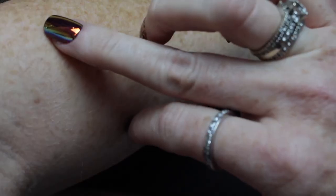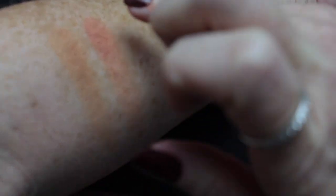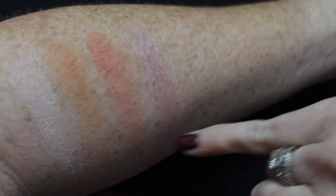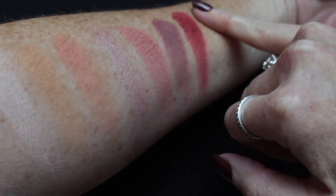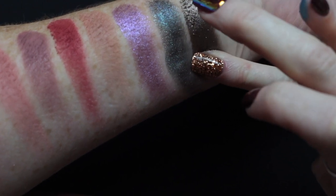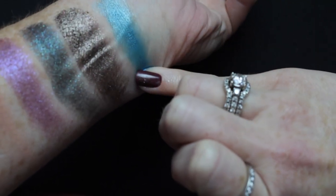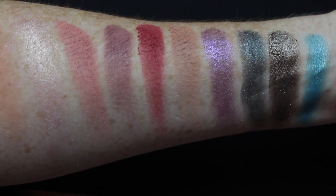Now for the palette swatches: first we have Cosmic Latte, Champagne, and Deep Peach — all three of these are mattes and they are super buttery. Then we have Misty Rose, Pale Chestnut, Turkish Rose, Cordovan, Desert Sand, Witchcraft, Danger, and Cleopatra — so pretty. Then Trevi Fountain, which required a little bit of building up but applied on the eyes with Fix Plus and a synthetic brush it was excellent.